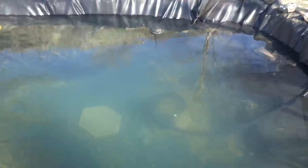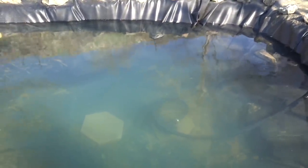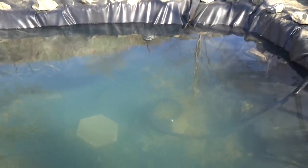They're right by it. They're literally right in front of them. Yeah, I know you guys can't see. I don't have a polarizer on here. Dude, they're an inch away from the bass. They're going to get eaten. They've got to get eaten. Oh my gosh. An inch away. Literally touching him. He's touching the fish right now. Come on, largemouth. Come on, buddy.